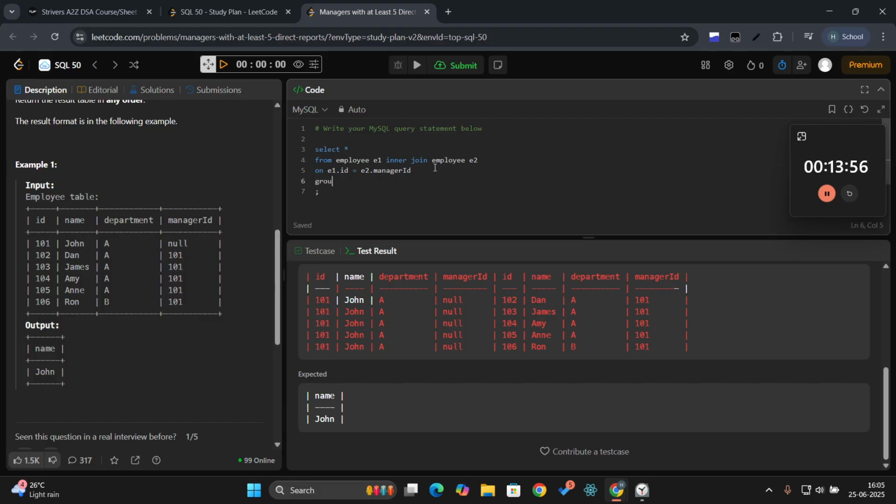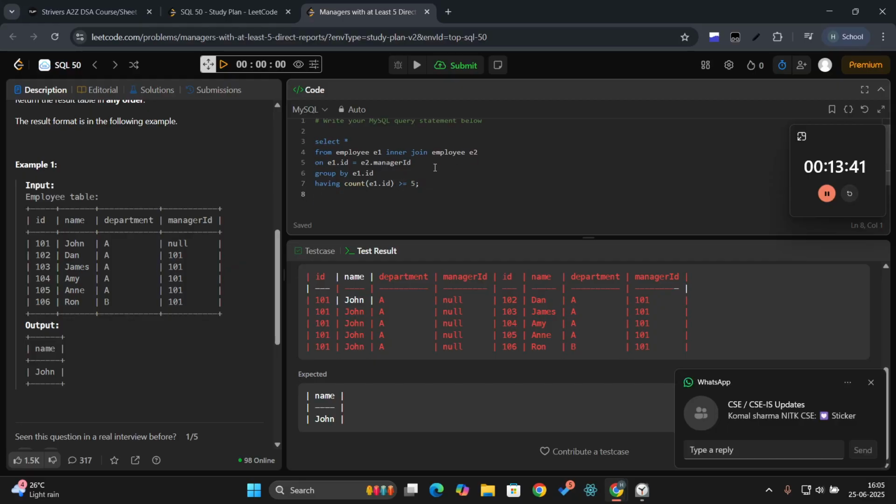So we will do group by what? E1.id, let's do this, having the count greater than or equal to 5. That should be it, right?